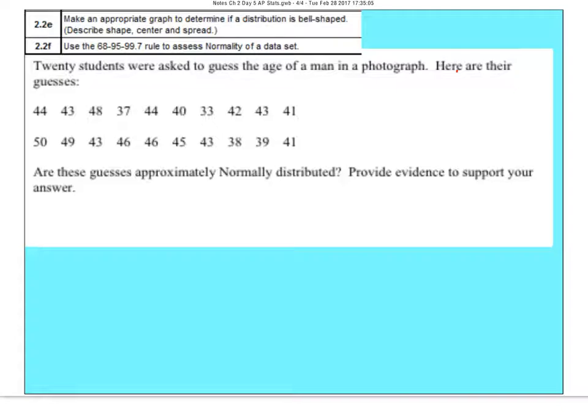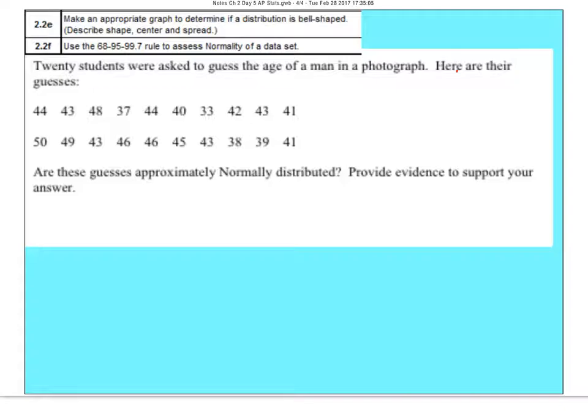Now, if you're given data, the one thing they're always going to say is you have no idea what this data looks like unless you graph it out. So you must graph out the data if you do not have a graphical picture of it. And that is why chapter 1 is so important and why we did it first. So you can do the dot plot or a histogram for this. You could do a box plot if you wanted to.